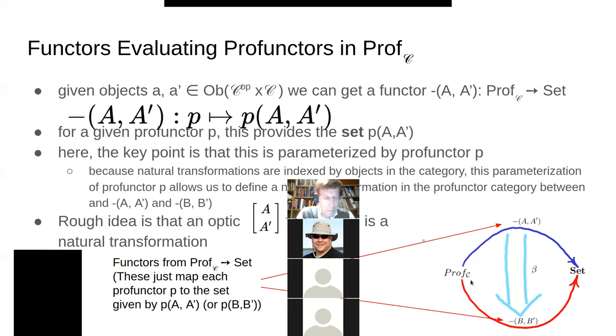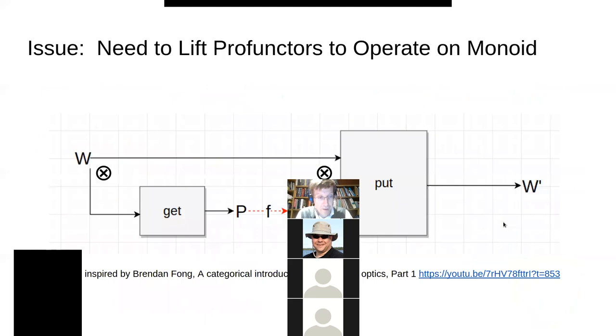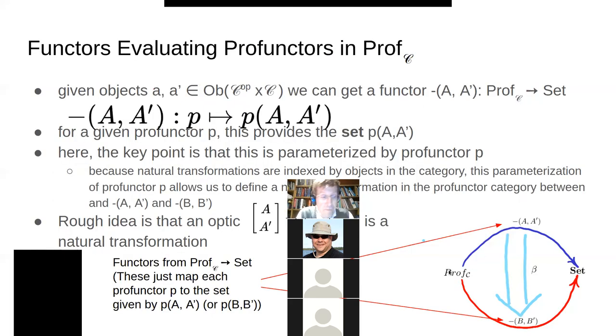It turns out it also operates on morphisms, but we won't dwell on that. And this little dash just means it takes the profunctor as an argument. What thing it evaluates it for depends on the profunctor. So for different profunctors, you substitute each in turn into that. It just says for each of these objects, plug in A, A prime to it and we'll get a set. That's a functor. Okay, great. This is another functor, a functor that plugs in B, B prime. Okay, great.